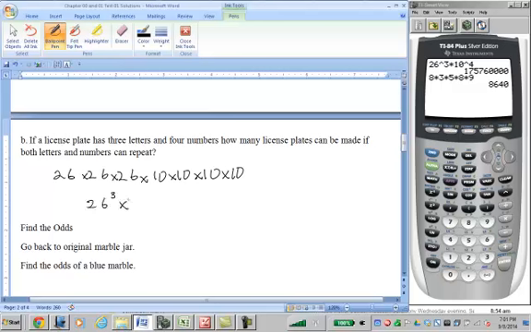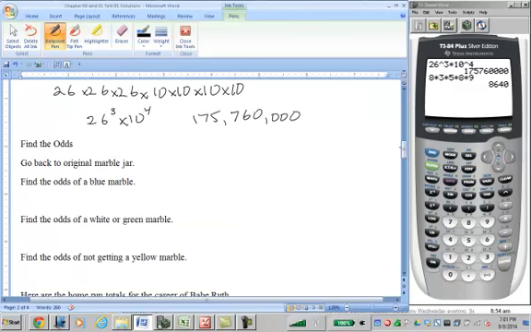Remember, odds are the ratio of successes to failures. Now, there were a few mistakes in here, most of you. If you got these wrong, fix them. Every question is worth a point, so everything you fix, you're going to get half a point back. So the odds of a blue marble: there's 31 blue marbles, and there's 69 others. So there's 31 successes, 69 failures.